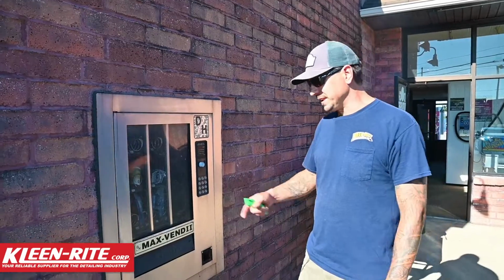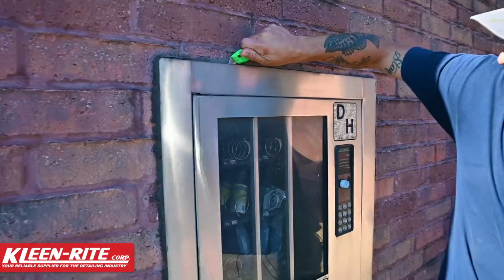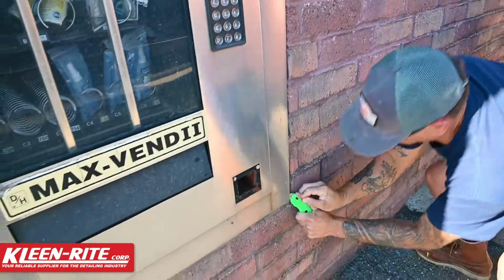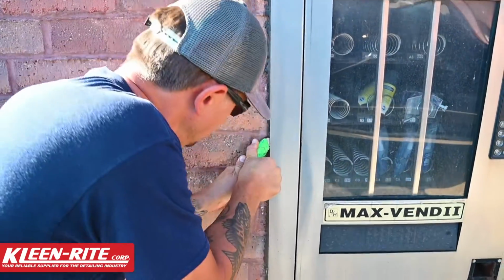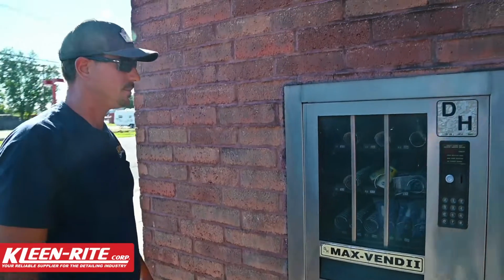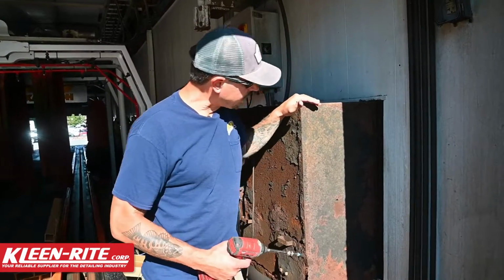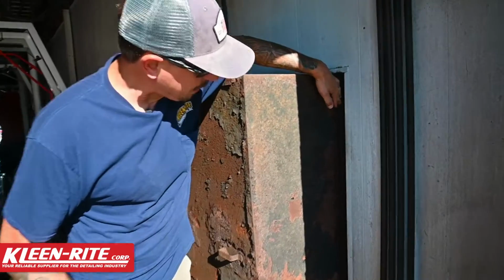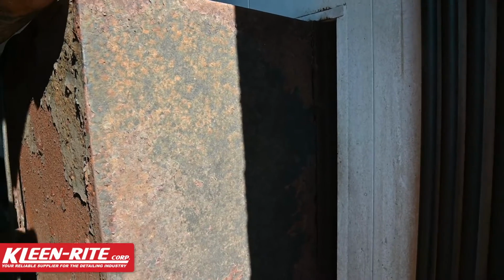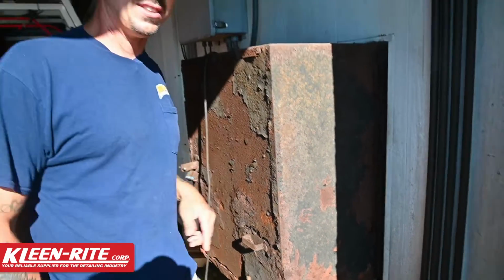All right guys, so let's get this thing out of the wall. First thing we're gonna do is cut this caulk where it's been caulked in. All right, that's done. All right guys, so we're back inside. We're gonna take off the two angle brace holding brackets, one on this side, one on the other side. I believe it's a total of 6 bolts there. We're gonna get that off and then we'll be ready to slide this out of the wall.